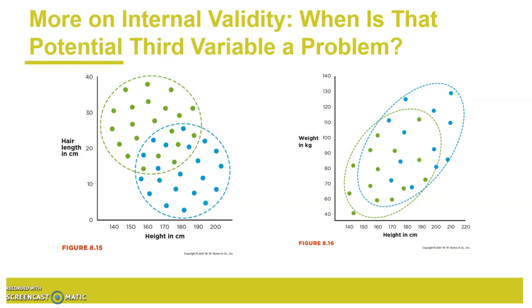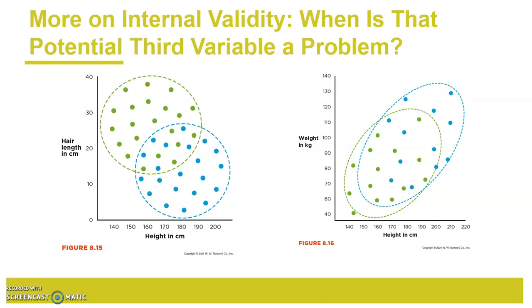Okay, but in reality, there's a third variable here, and that's gender. Okay, so if you split this into men and women, men just tend to be taller on average, and they also tend to have shorter hair. Okay, so it's not like within each gender there's really a significant relationship between the two, and so it's just a random cloud. There's no trend to either gender, but if you combine them together, then that third variable has an effect, and you get a significant negative relationship.